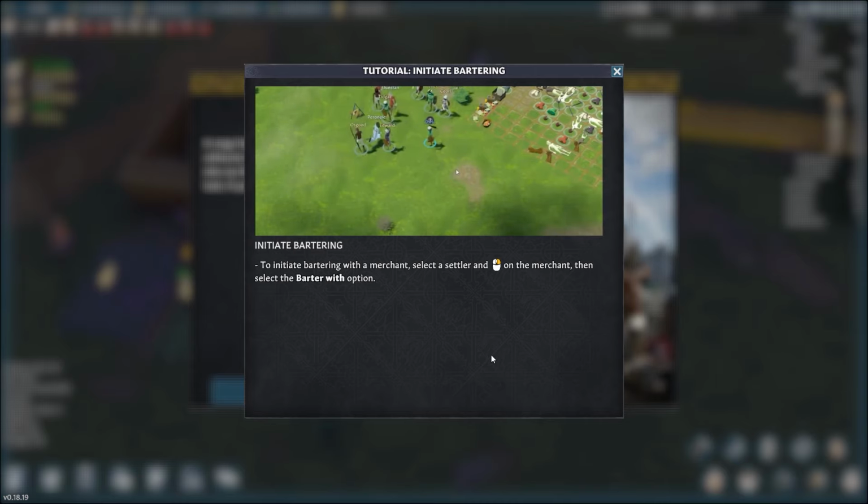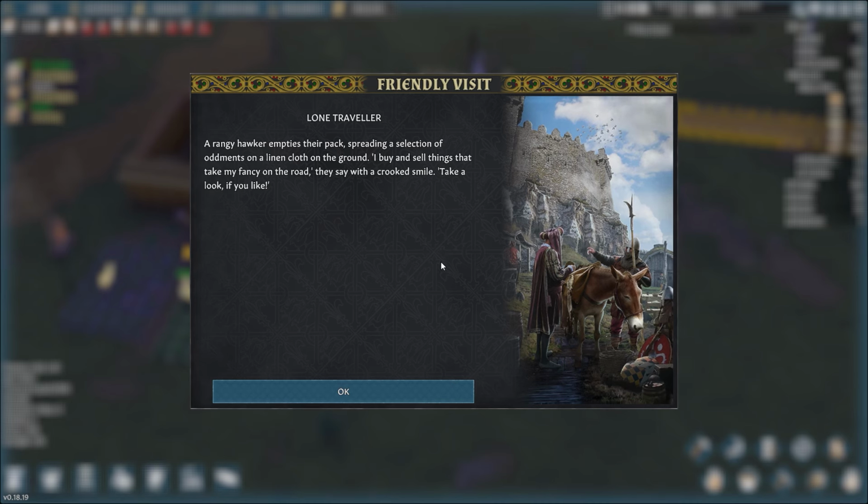To initiate bartering, select a settler and right-click on the merchant. Lone traveller, a rangy hawker empties their pack, spreading a selection of oddments on a linen cloth on the ground. I buy and sell things that take my fancy on the road, they say with a crooked smile. Take a look if you like.